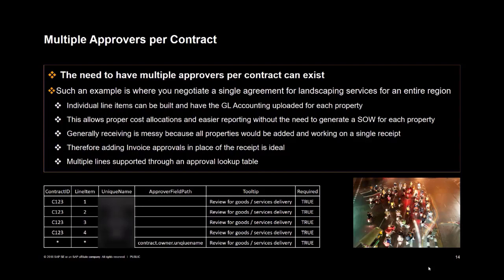In your invoice reconciliation workflow, you will use a lookup table. An example of that is provided below, where you'll have a contract ID and then the line items, and then you'll have the individual user's name associated with each line item. So when an invoice comes in for contract 123, line 1, it'll send it to myself. Line 2, it'll send it to Mark Harris. Line 3 will go to Mark Darwish.